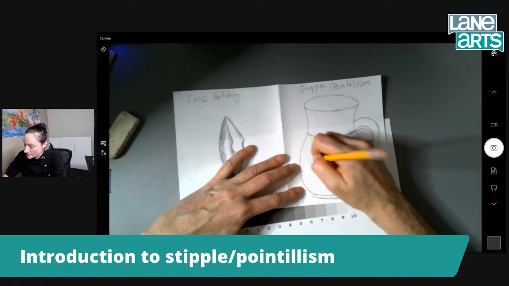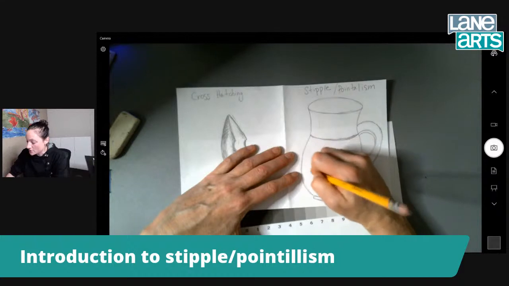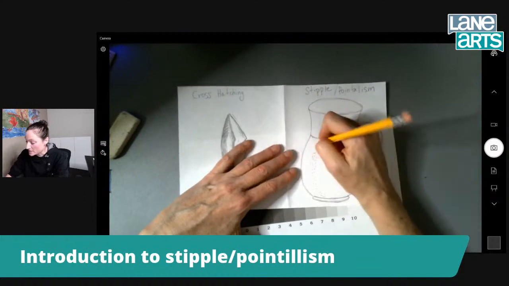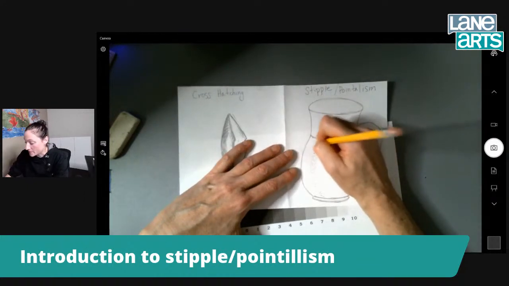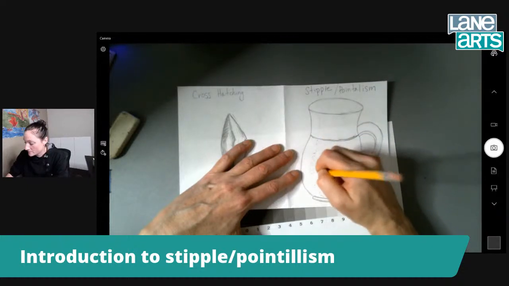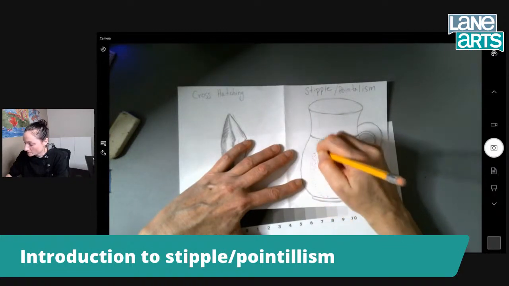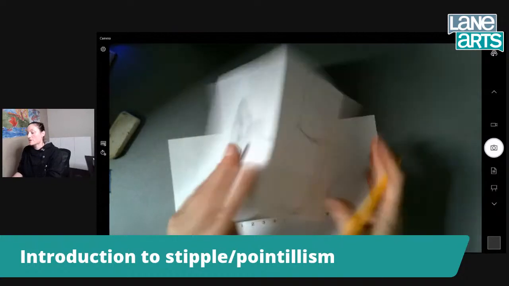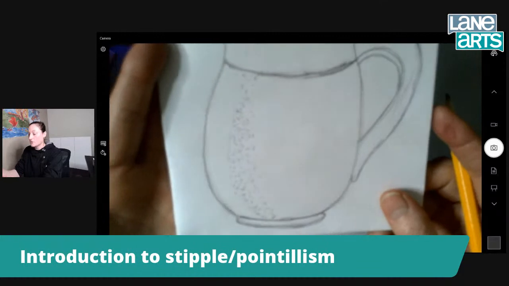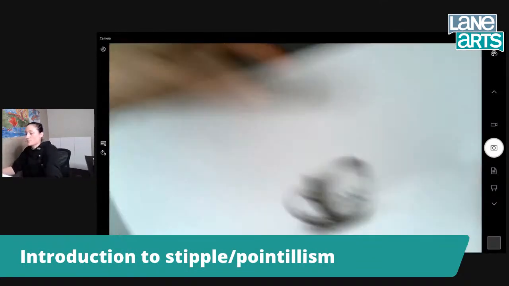And if you find that it's hard to do with a pencil, then I encourage you to try doing this with a Sharpie, like a fine tip, or even a black Sharpie would be a good way to go to create a lot of little dots. It's a little bit hard to see, but you can see that I've gotten started with some dots to start the shading, okay? And here is an example of a finished piece.